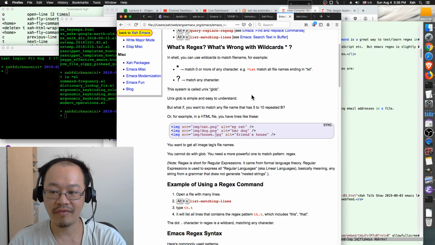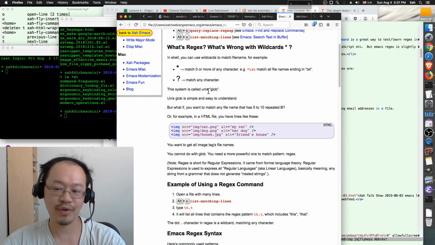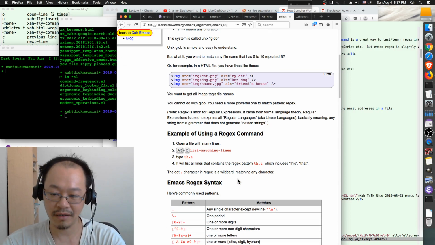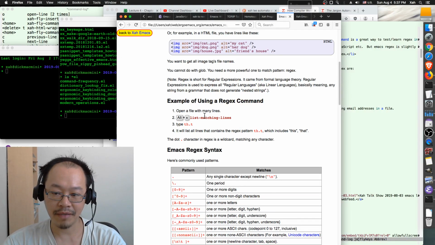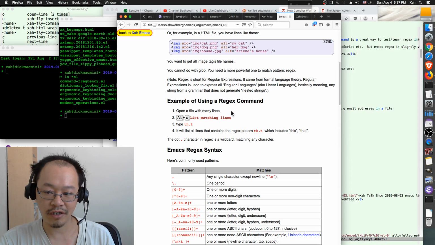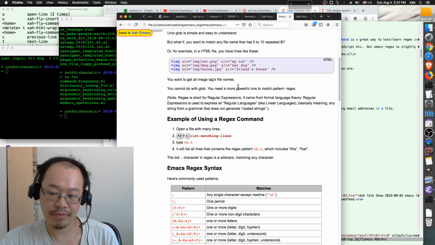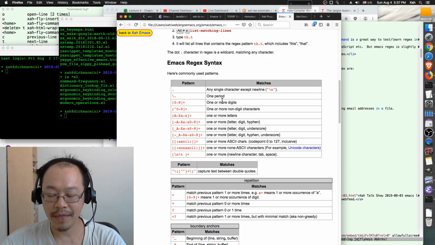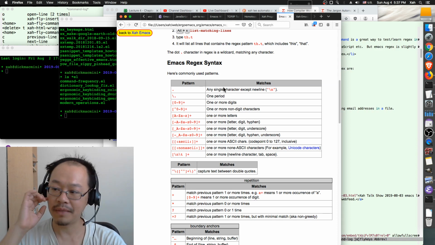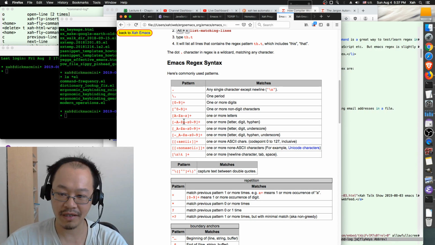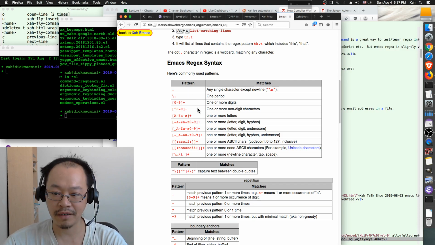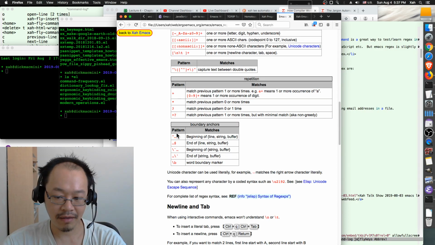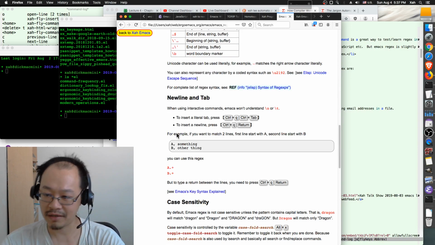They serve kind of the same purpose, but glob is very simple. It's just for very simple things. Regular expression is the far more powerful one. So I'll give some examples where you can use regular expression to match something that globs just cannot do. And okay, let's talk about some common patterns for regular expression. These are the most frequently used patterns.